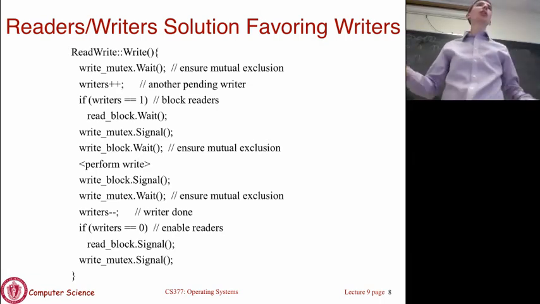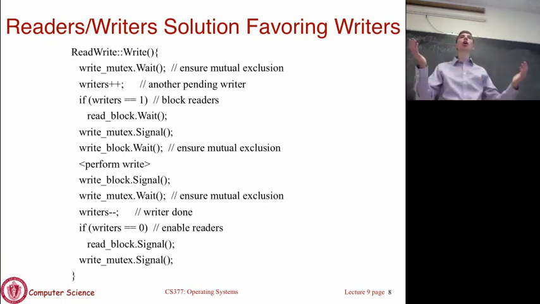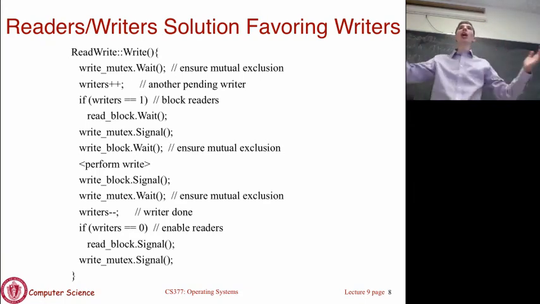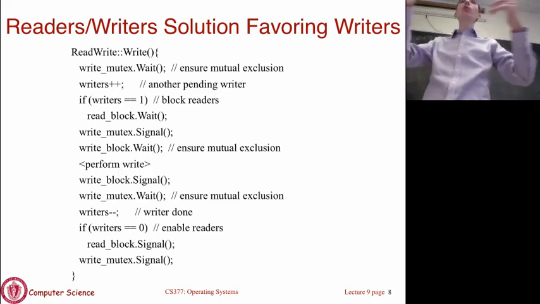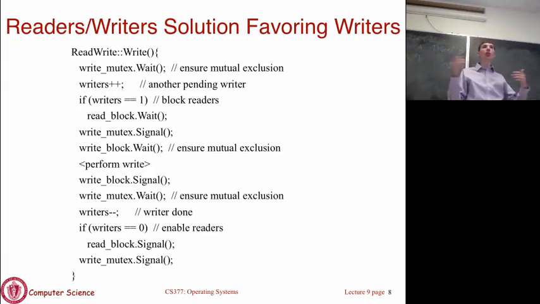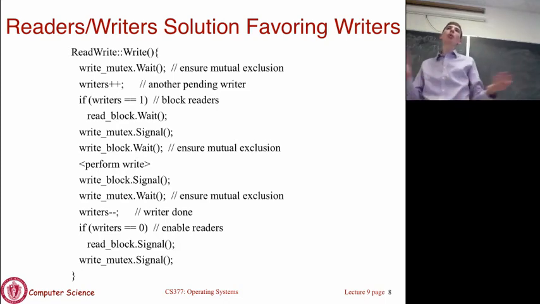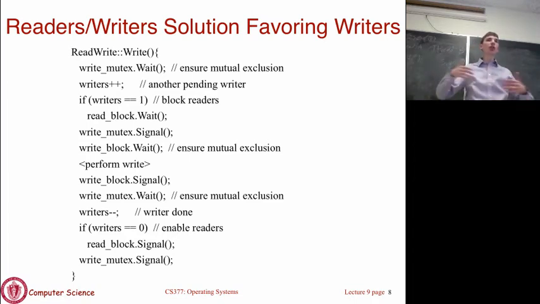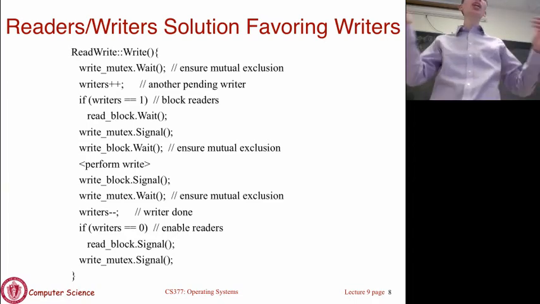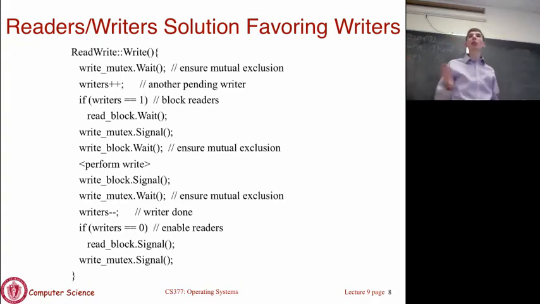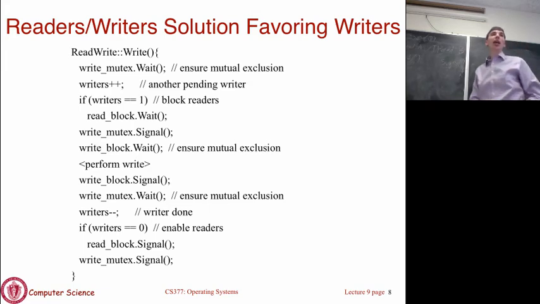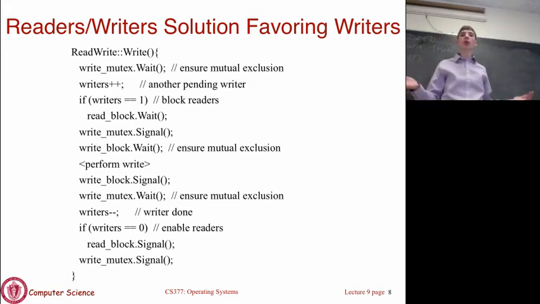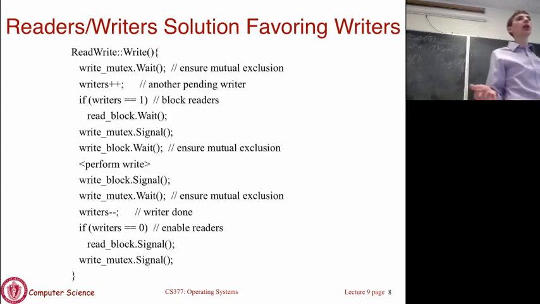So here's a simple contrived example. Let's consider you had a stock ticker application where the values of stocks were changing, and you had a lot of threads watching stock values, and occasionally the value of the stock updates. And so probably that's the kind of thing where you would rather update it immediately and have readers get the correct value a little bit later as opposed to getting an incorrect value now. So that might be a type of application where you actually do want to favor writers and get the writers in immediately. And if there are few writers, then chances are that's not going to lead to starvation, most likely. But, I mean, you could construct a scenario in which you might want to prefer writers or readers.